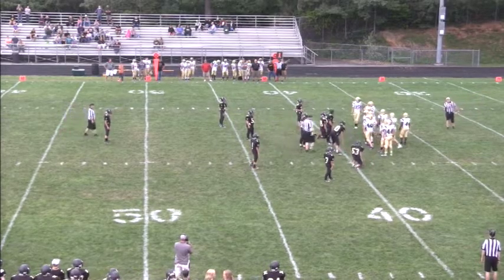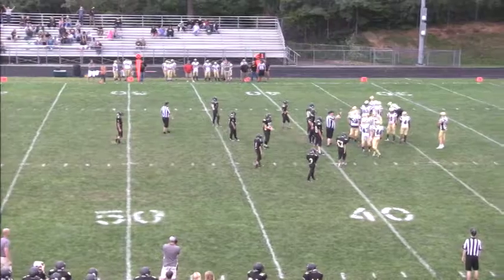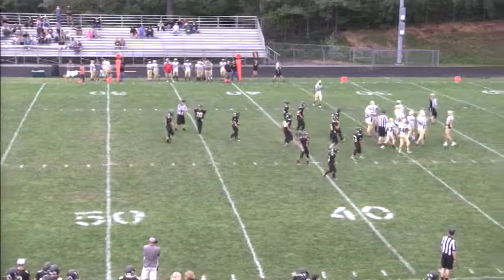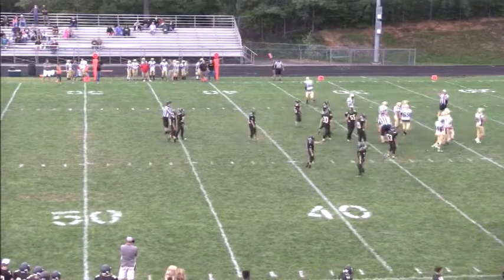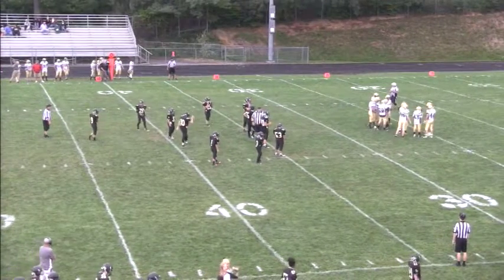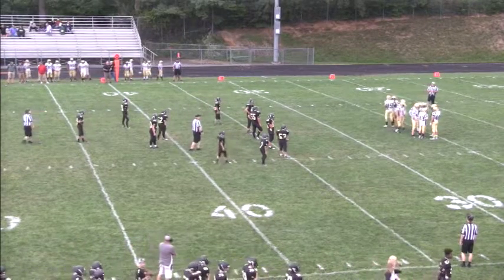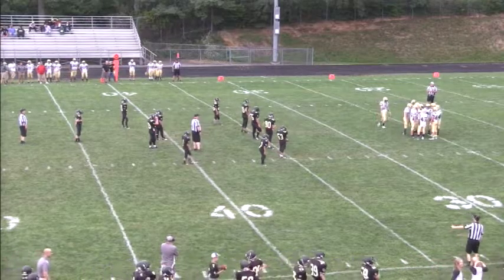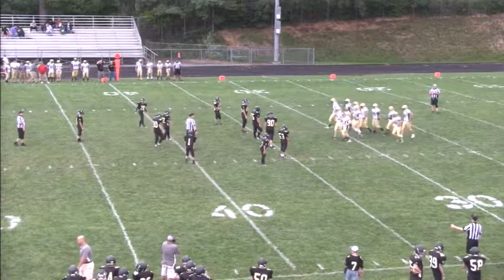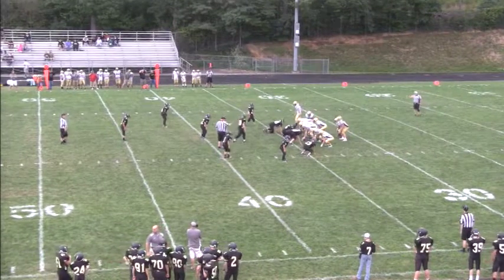Delay of game probably will be. Yep. Delay of game by the Cougars. And it's going to back them up about 5 yards. Stan Pierce should put the ball at about the 32-yard line of the Cougars. We're down to about a minute 33 to go in the game. Buffaloes play strong defense here and not yield up the big play and keep this thing possibly a touchdown or 2 touchdowns separating the two teams. Here's where we just hope they will stay focused here.